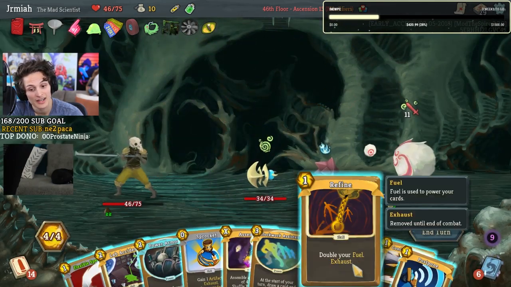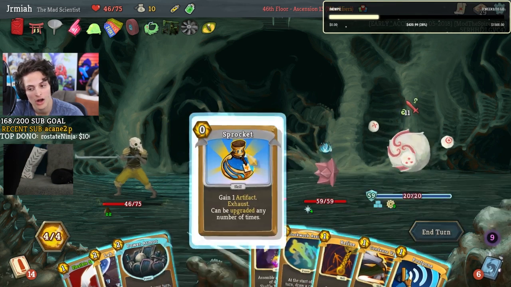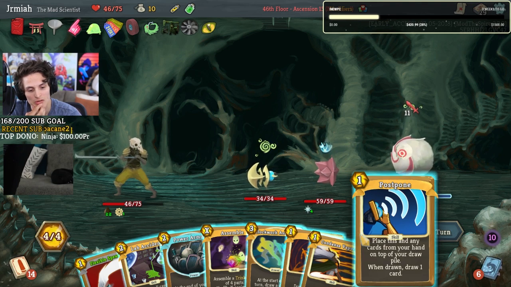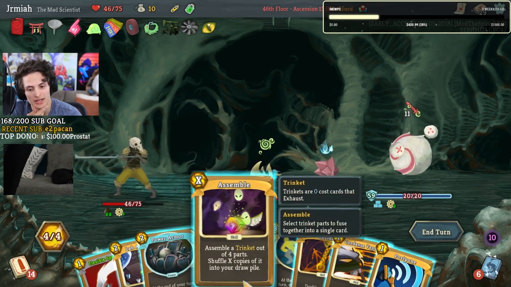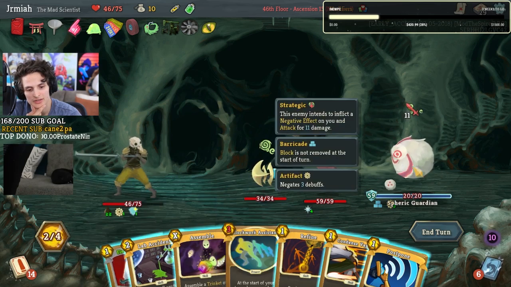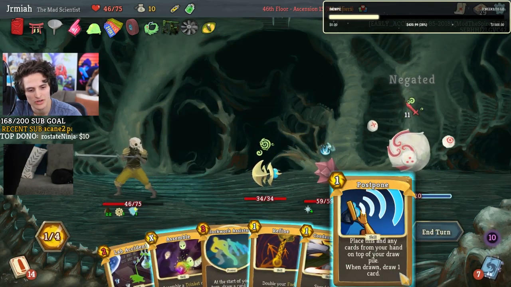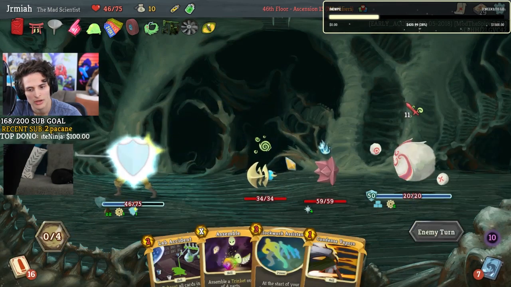We got Refine. Huh, okay, so that's really nice. We can just keep that there. Assemble trinket out of four parts. So we'll keep Refine just sitting there for a little bit. Postpone this and any cards from your hand on top of your drop pile. When drawn, draw one card. Okay, cool.